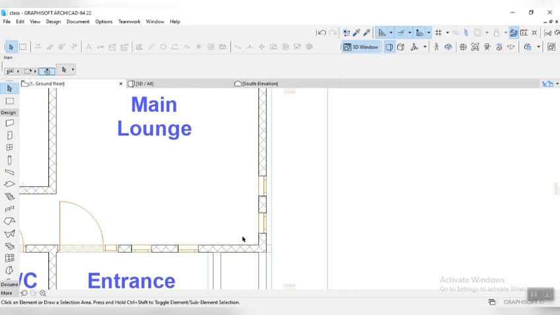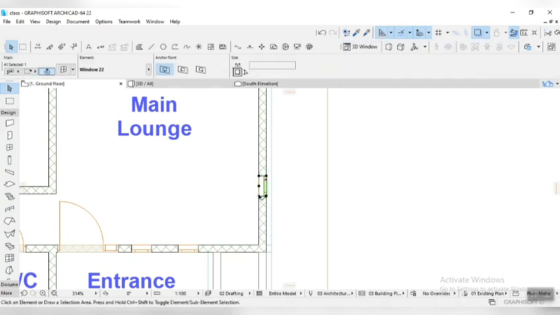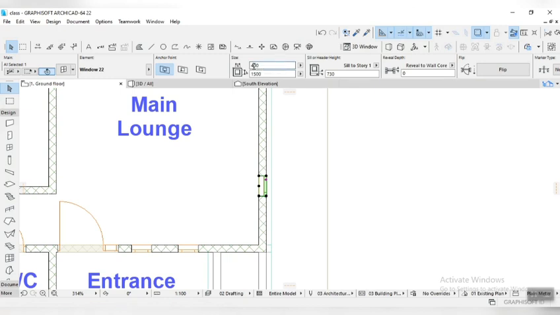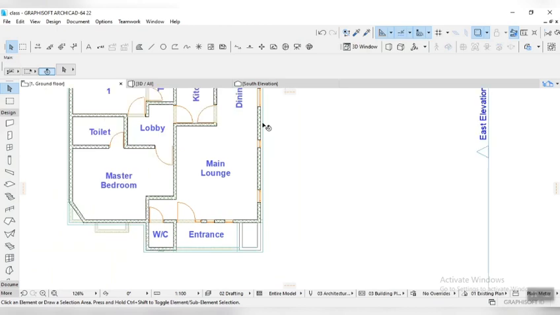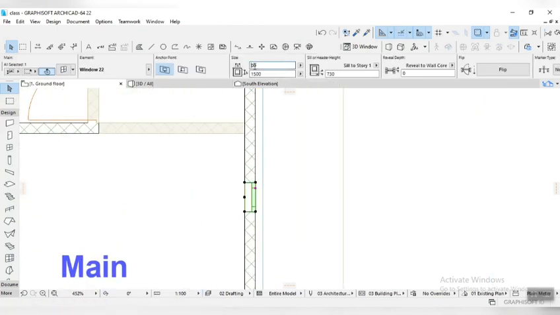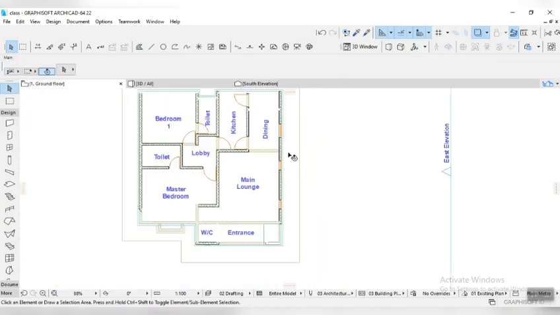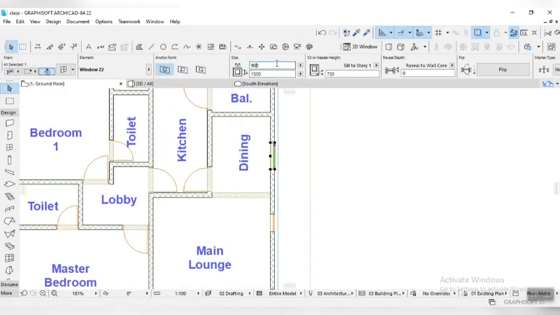So we're just gonna do the single 400, but let's do 600. Yeah, better this way. We're just going to do just the front 400.